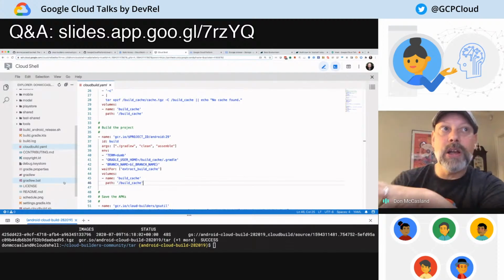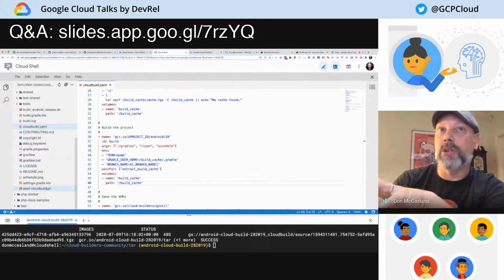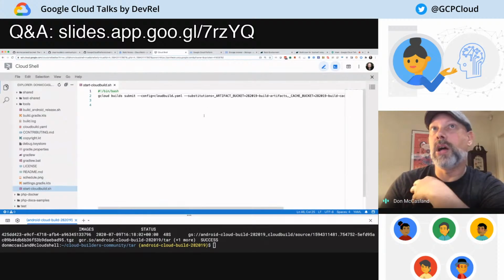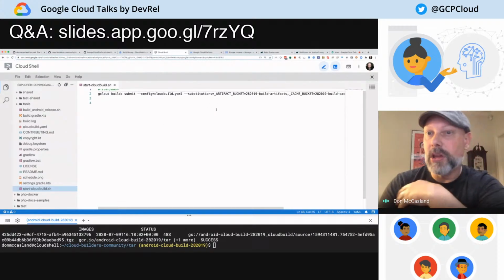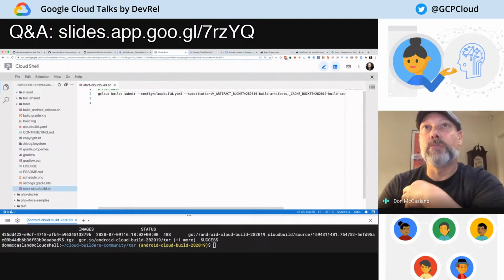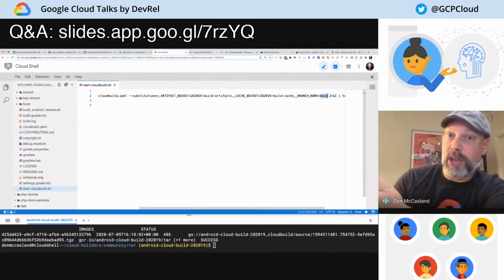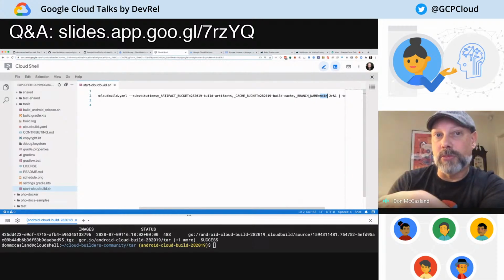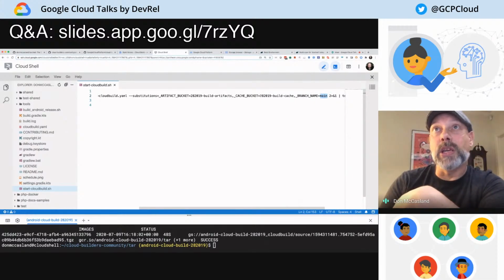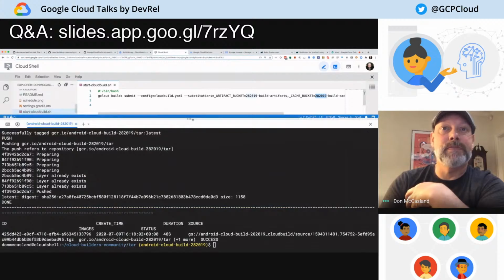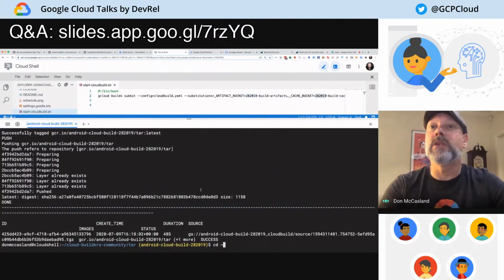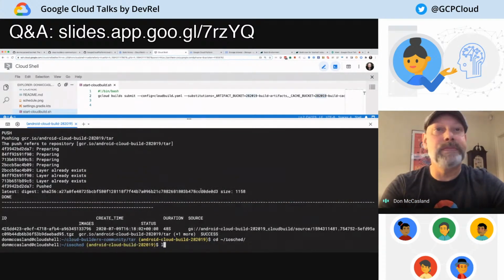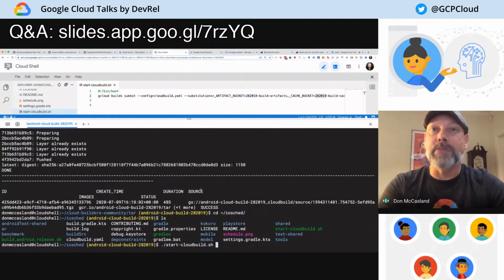So this is really all we had to do. I did write a little helper script because we do some substitutions in this Cloud Build. You wouldn't have to; you could hard code your buckets, but we put the branch name in so we can allow building from multiple branches. And we specify the buckets for artifacts and caching. So let's run this thing. Let's pop over to IOSCHED and let's start a Cloud Build.